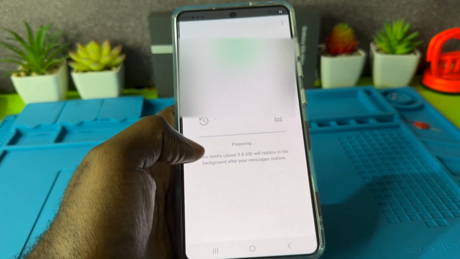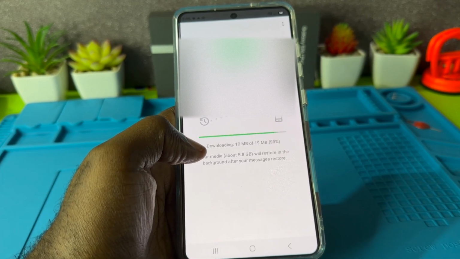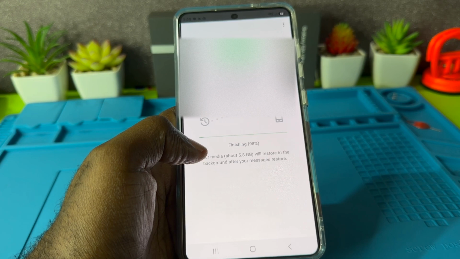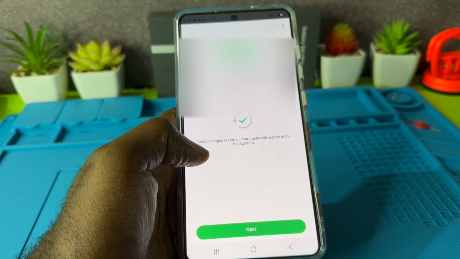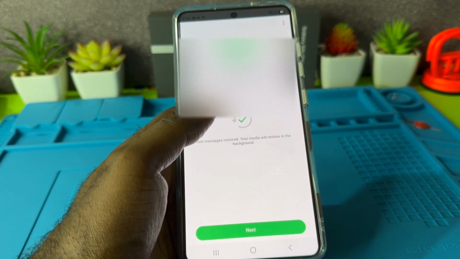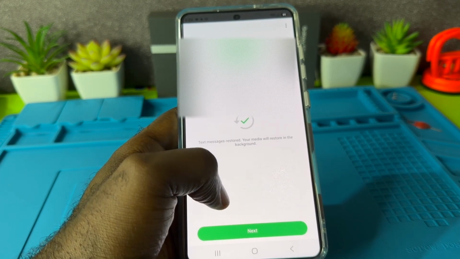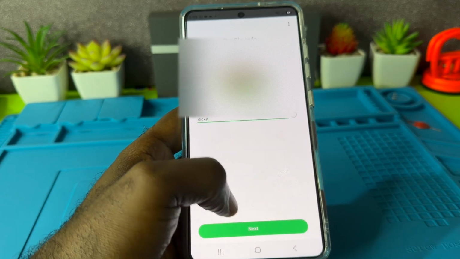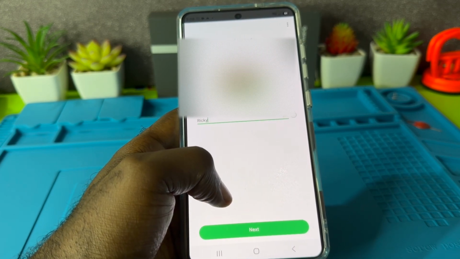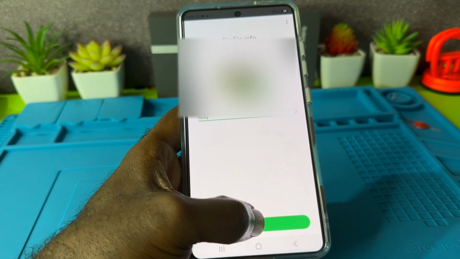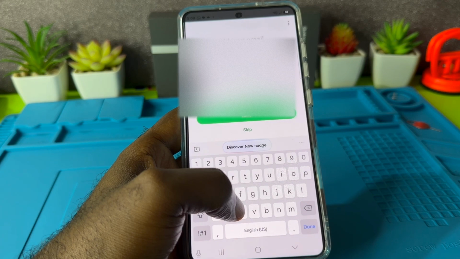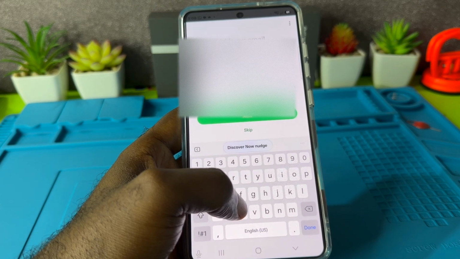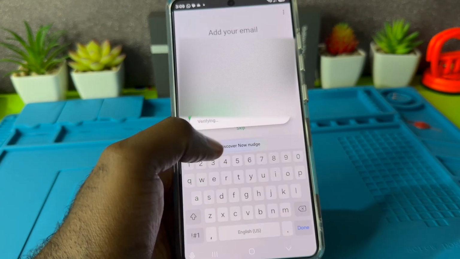Here it's transferring the files, and of course, depending on the speed of your internet, it might take a while. My internet is relatively fast. I'm going to block out sections of this in terms of my email. All right, so I'm going to hit next. Here you go. I'm going to hit next. And I have to block this out as well. So add your email. All right, so in terms of this, you can go ahead and hit next.